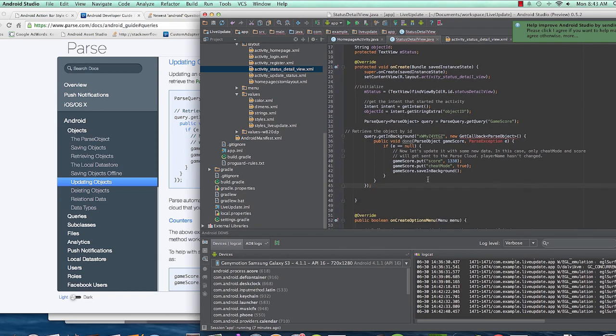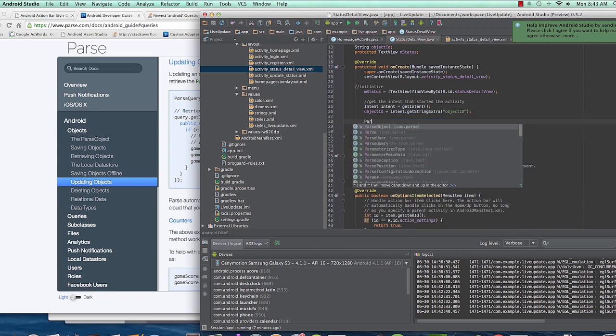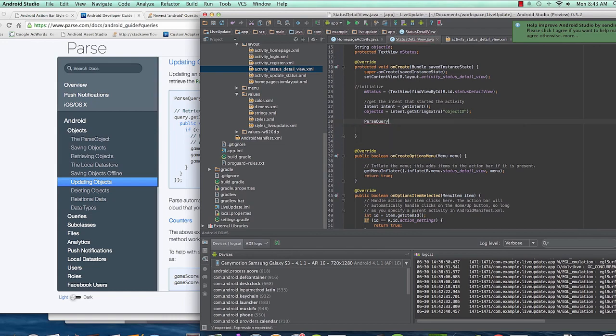Let me just write this code one at a time so that we follow along. So ParseQuery, and all we are querying is a ParseObject. I'll say query equals new ParseQuery, and all you're querying is Status in Parse.